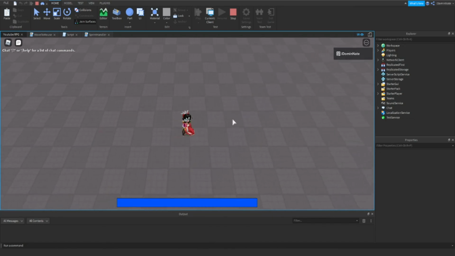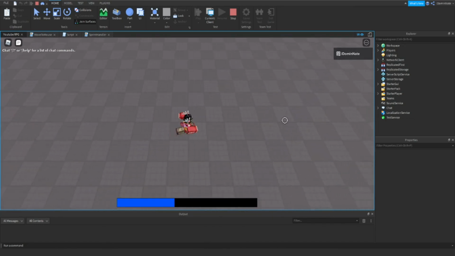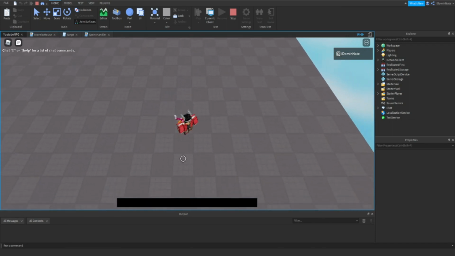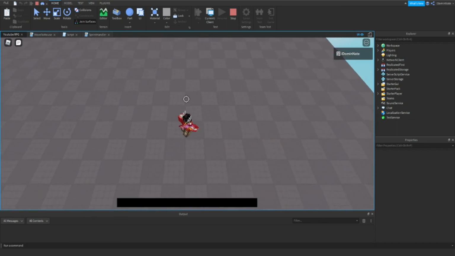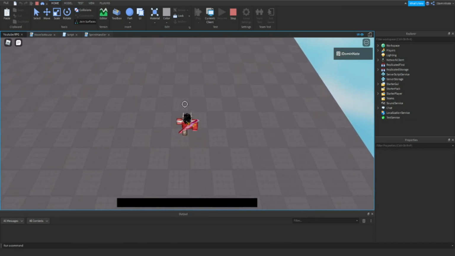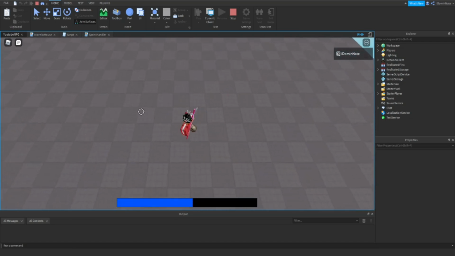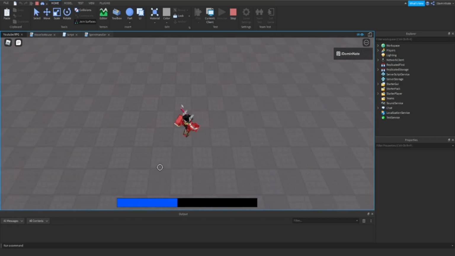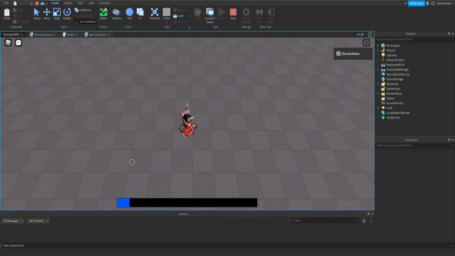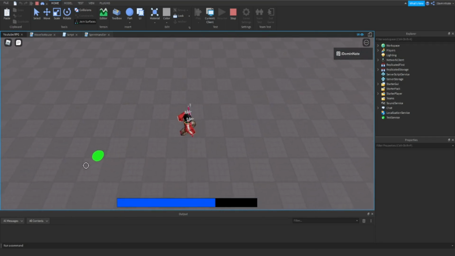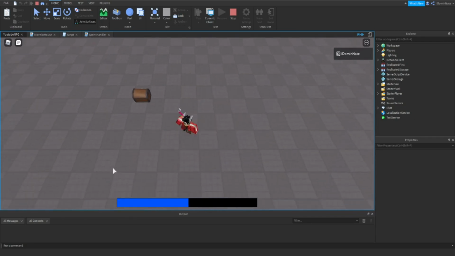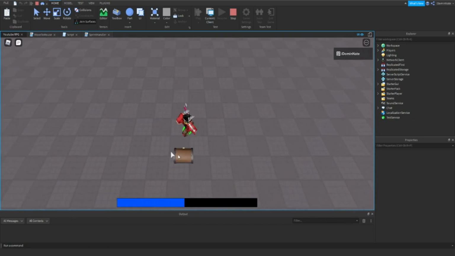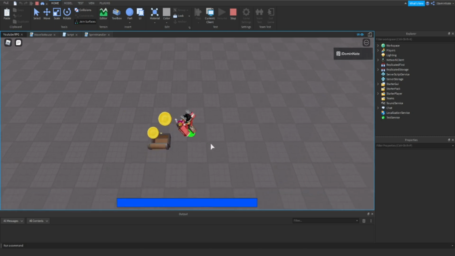But here it is, the shift. If I hold shift, the animation runs and the bar goes down. If it goes down completely, you start walking. And when you let go of shift, it goes back up. You hold shift, it runs, goes down, you start walking again, and just keep doing that. And yeah, that's basically all the shifting. I don't know why it took me so long. It's pretty simple.